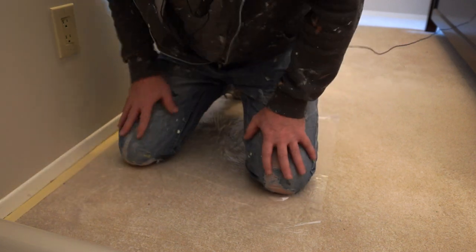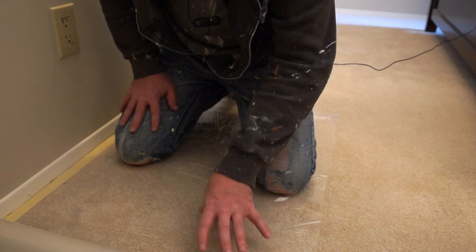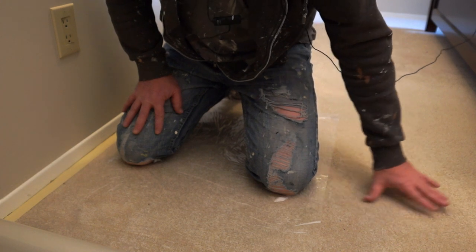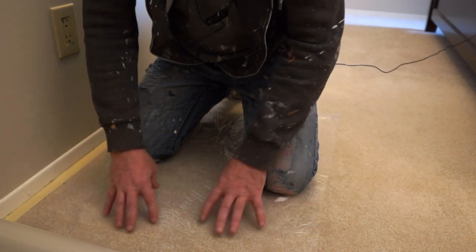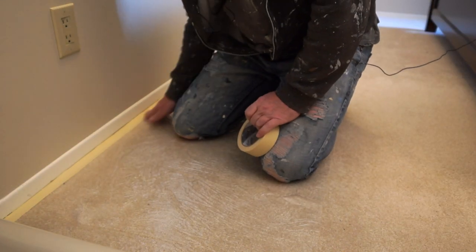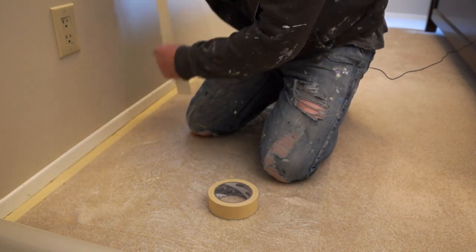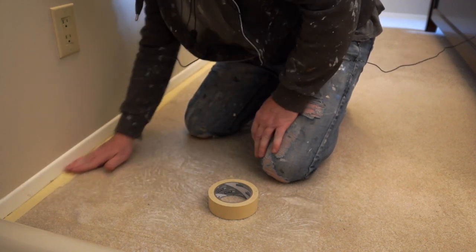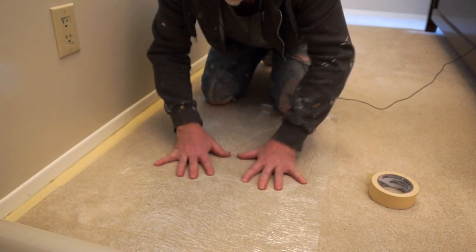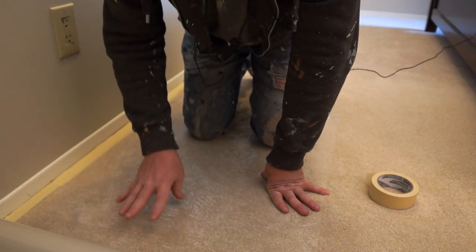You could cover the whole perimeter, and run another piece right next to it if you wanted to. Usually I'll run the heavier carpet mask around the perimeter of the room, and if I'm doing the entire room, I'll just put plastic in the middle because the perimeter is going to take the majority of the wear and tear. Then you want to take another piece of masking tape and tape it down to the masking tape you put down. Nice and loose — you can see how sturdy it is; it handles traffic really well.